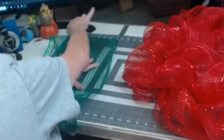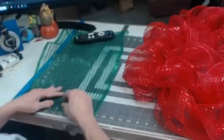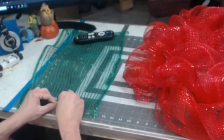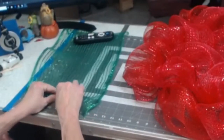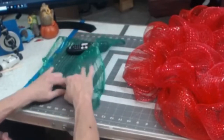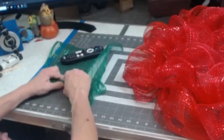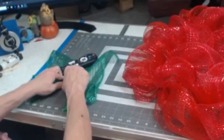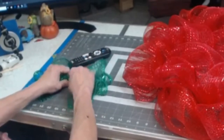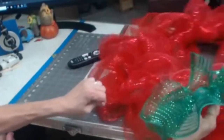And I'm going to use the convenient holder of the cable remote to help keep it down. And you just get your fingers right in the middle and you lock it up. What I like about using the foil mesh is I can follow the line so I don't get off center, so my ruffles don't get all cockeyed, because I can make cockeyed ruffles. And you can just walk them back with your fingers, but it's just easier if you've got that line there in the center. And mine are a little different because of my grip.